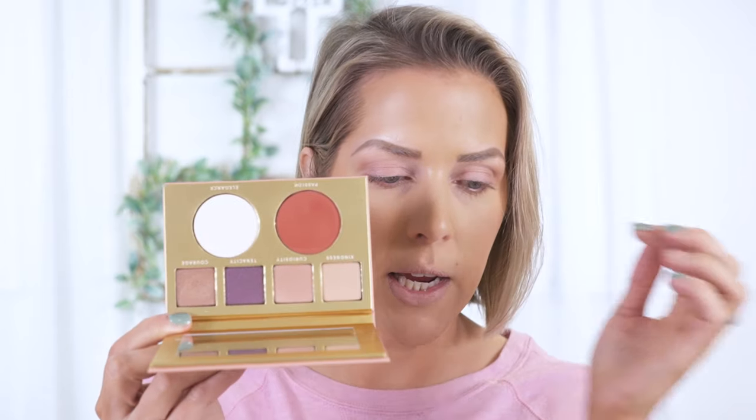I'm going to start out using Curiosity on my Refer 16 brush and just use this as a crease color. This is also really pretty all over the eye if you're wanting to do a more matte look. It does pull cooler in tone and I'll swatch all of them together in a minute.